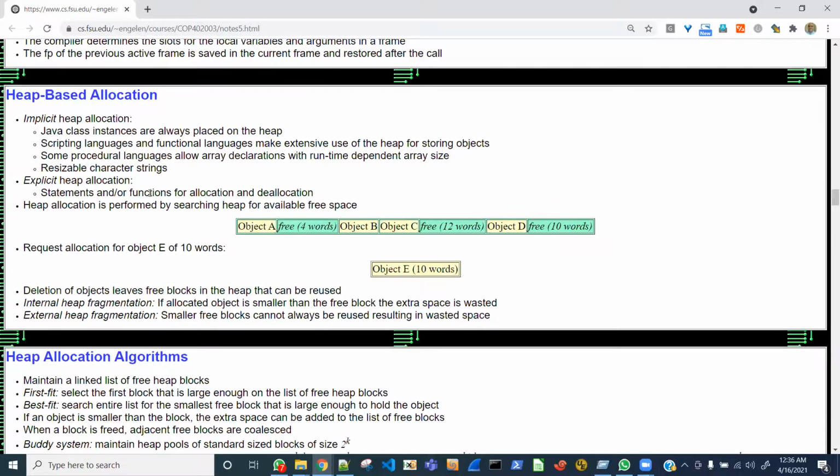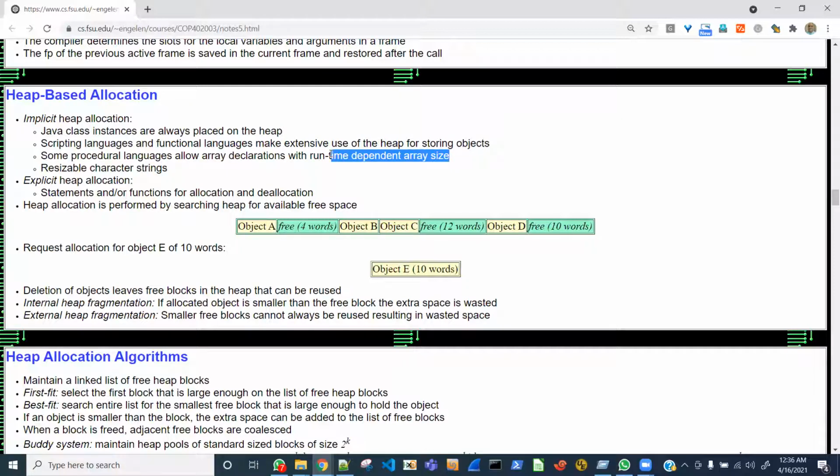Heap based allocation. So there is implicit heap allocation. For example, Java class instances are always placed on the heap. That is a language choice. Scripting languages and functional languages make extensive use of heap for storing objects, right? Some procedural languages allow array declarations with runtime dependent array size.